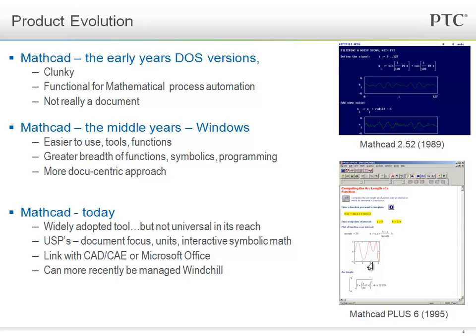Some of our USPs, our unique selling propositions, include that we do focus on the actual document. I already mentioned that it's a self-documenting worksheet, and we are the only software tool out there to actually handle units. In case you haven't seen this yet, we'll be covering this a little bit later on, but we're the only software tool that allows you to use units, mix units, and also carry them through in your calculations.